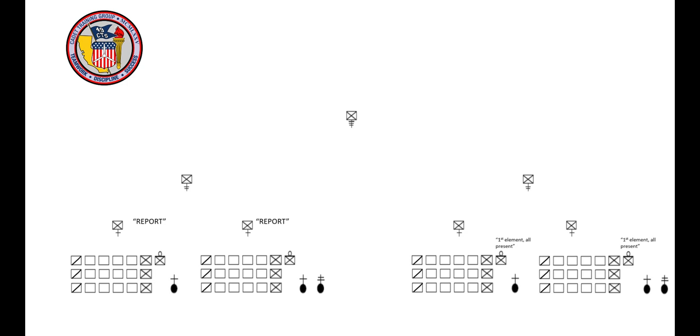At this time, the element leaders salute with their head and eyes facing forward, so they're not going to turn their head and eyes. They're just going to look forward and call, "Blank element all present." Not all present or accounted for, just all present. The flight sergeant then returns the salute, and it goes on to the next element, and so on. After all the elements have reported, the flight sergeants face about.